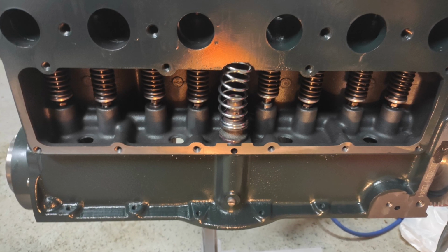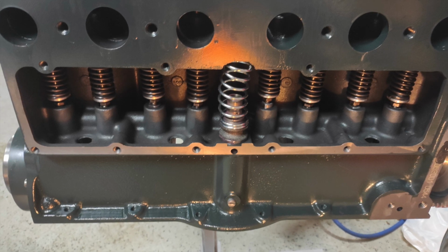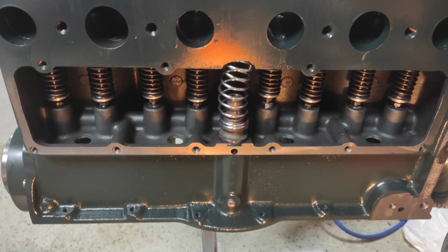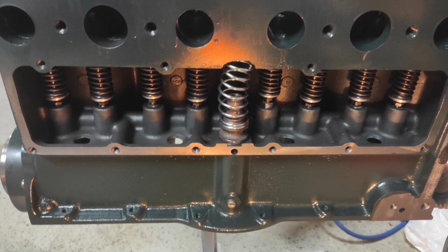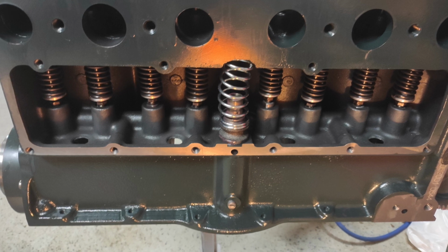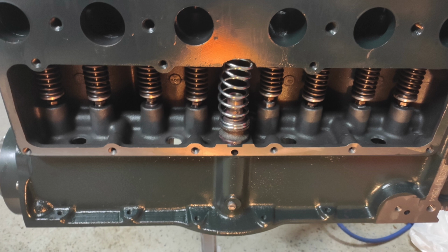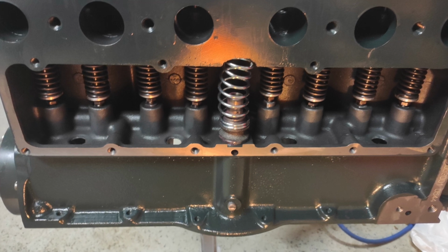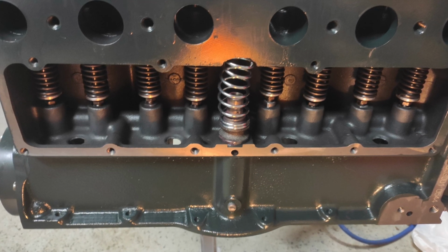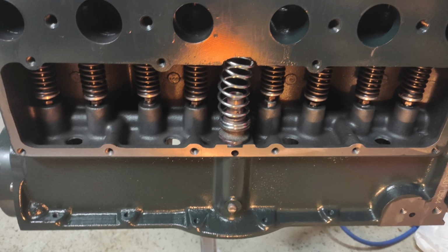Otherwise, I've used the hook and fork setup that you can get at some of the Model A stores that hooks on the studs for the intake and exhaust manifolds, but I find that I can never quite get the right angle with those, or it just seems to get in the way. But using that combination, it made it a lot easier, where I was able to get my fat fingers in there, hold them in place, slowly let that tension off, and then just let that seat down perfectly each time.